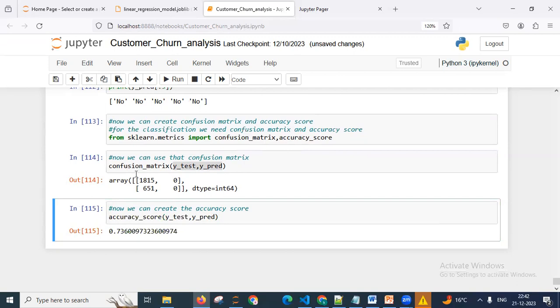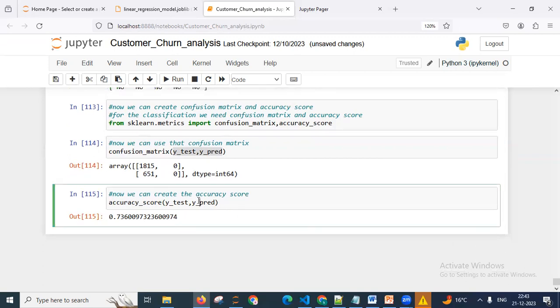This is the predicted classification of the confusion matrix. You can see the true positive and true negative values. I have discussed these concepts in the other session, everything. Now just explore the confusion matrix and accuracy score. You can see why there is a negative value and a positive value. This is the negative one, and this is the positive one.